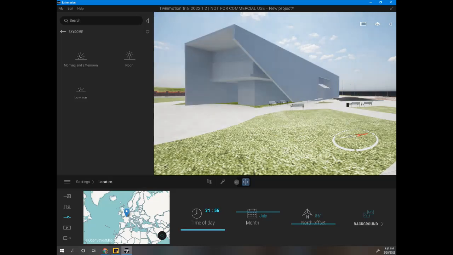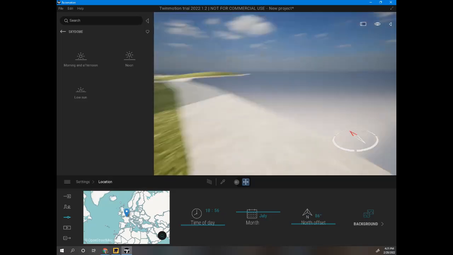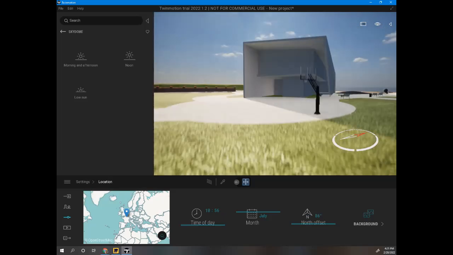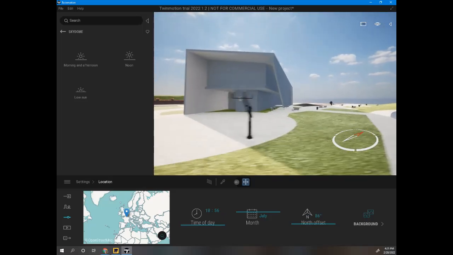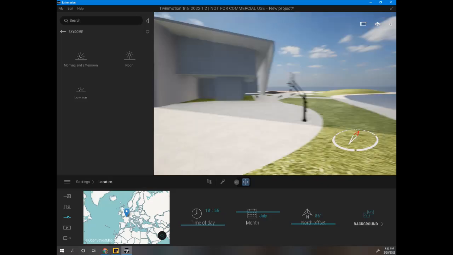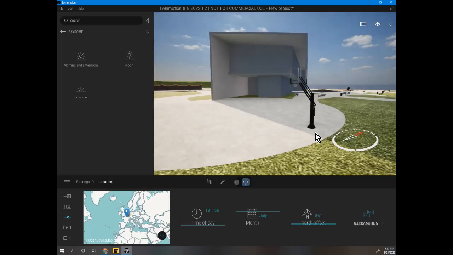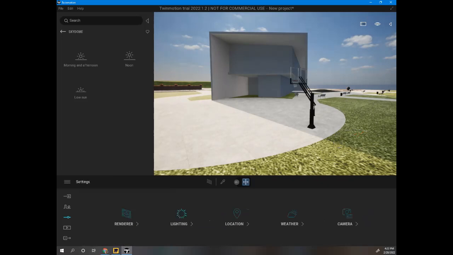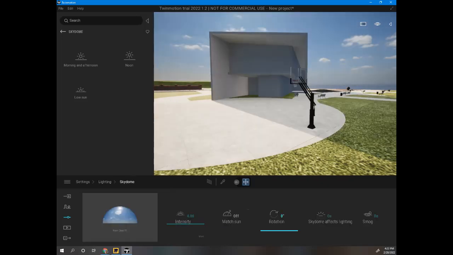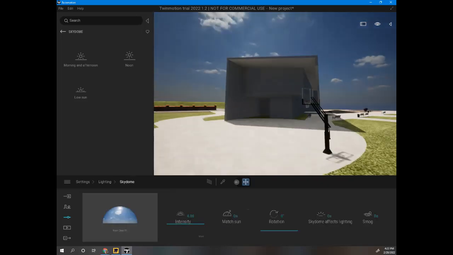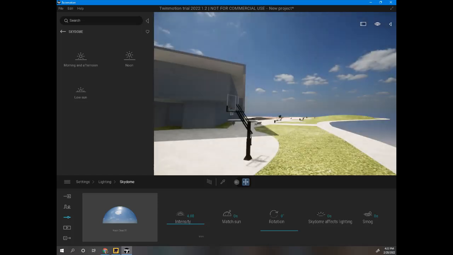So for example, this is a sunset, which gives you long shadows, but it doesn't look like a sunset, obviously, because it looks like the middle of the day, yet the sun is giving you this weird angle. Reality just doesn't work like that, right? So that is why once you enable the sky dome feature, it normally locks the sun with the dome. Now, the trick is that you have to select a dome that has the kind of lighting that you want.